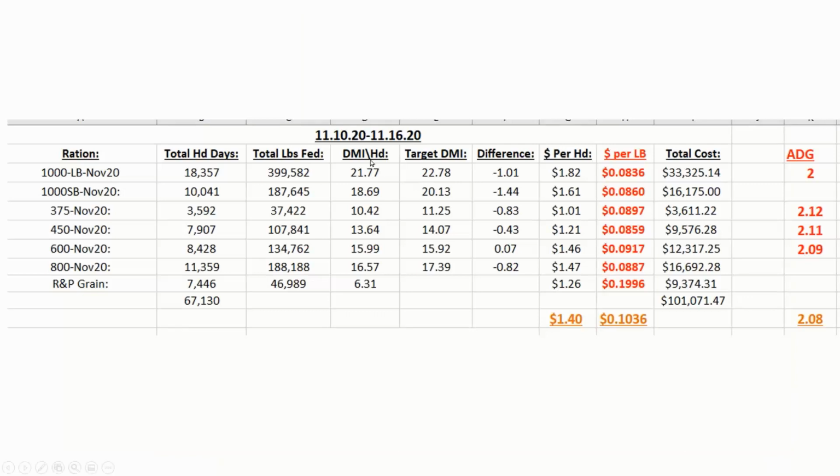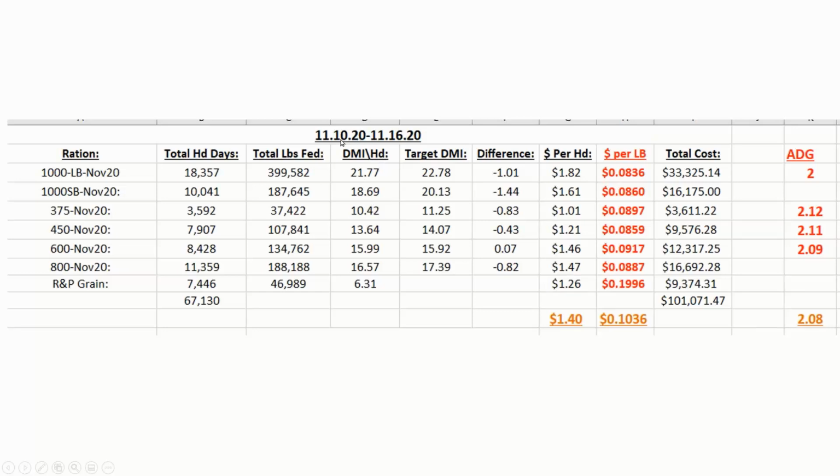the idea is we can come up with these animals. So here's our 375 ration. We know what our target intake is, and we know what our actual fed is. The 450 diet we know, the 600-pound diet, the AI diet we do, and then we have 2 groups of pregnant animals that we're also feeding here. We have a dry matter intake for the period or the week, and we have a target group.